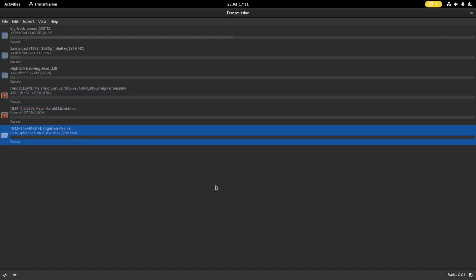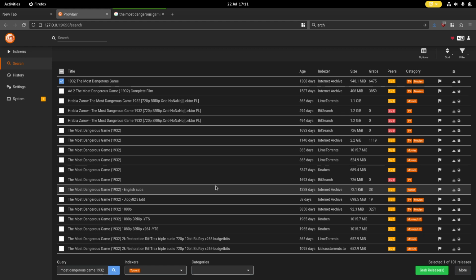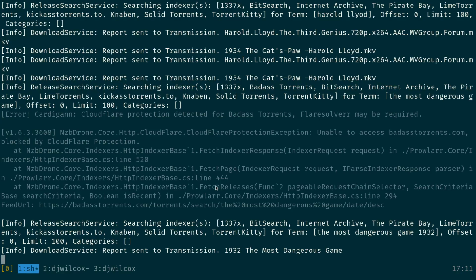It's downloading. And again, this is all running in a container. As you can see here, what's happening is because I'm running this on the command line, every time you could, if you didn't want this, run it with nohup or an ampersand after Prowlarr to run it in the background, that sort of thing. But I don't have an issue with it like this. And again, we just run Prowlarr on the command line. What happens is it starts up the container if it's not started, and then runs Prowlarr.